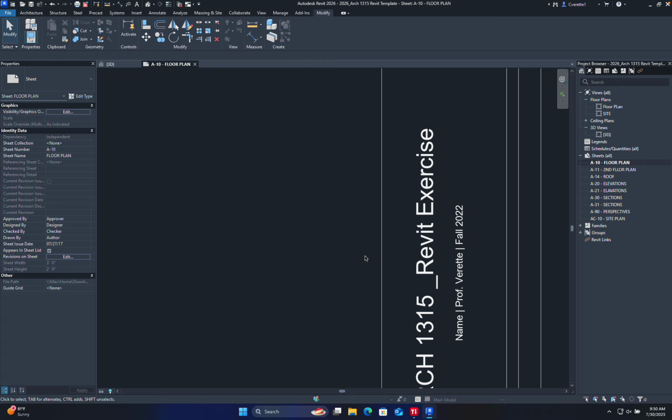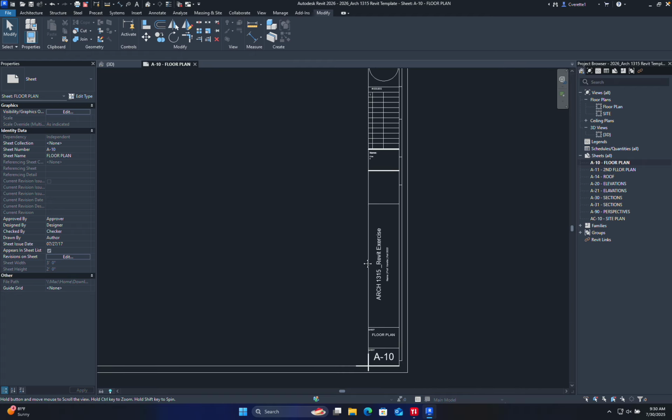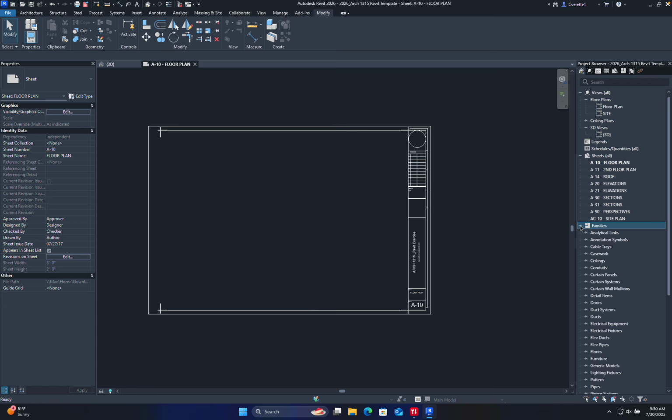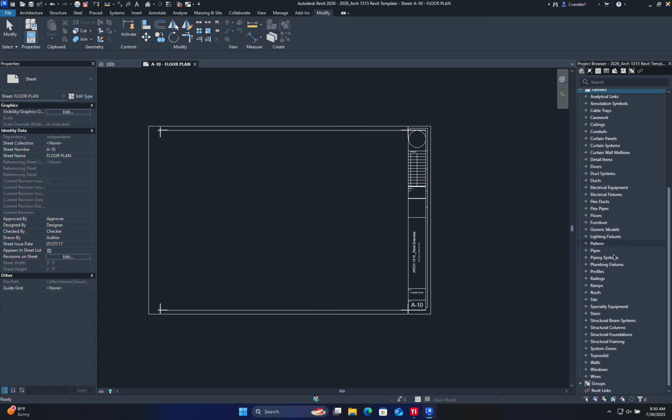so we don't have to get into the minute, really boring details of making stuff in Revit, but everything is basically a catalog system, right? In fact, you will see this little tab right here called Families, and if you click on it, it has every loaded item in the entire project, right? If it was building information modeling, the architect needs to be able to talk to the engineer, needs to be able to talk to the plumber, needs to be able to talk to the electrician.